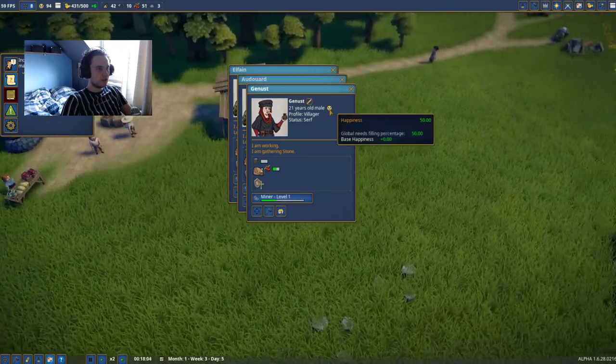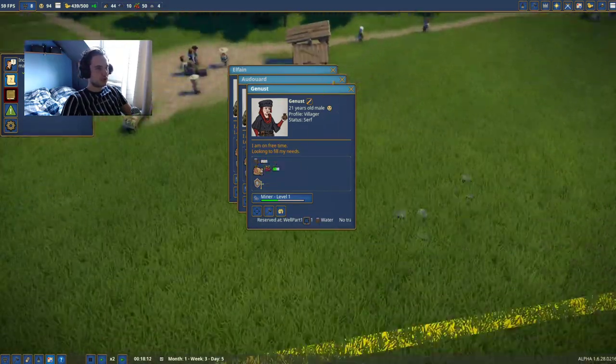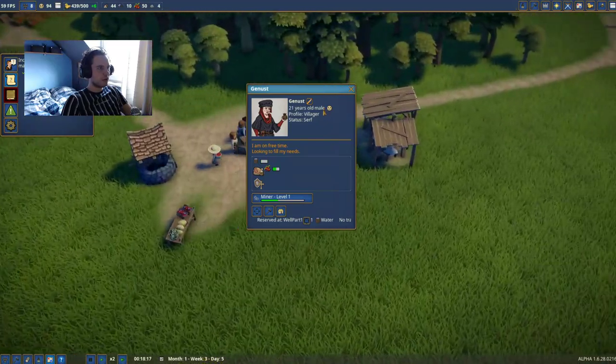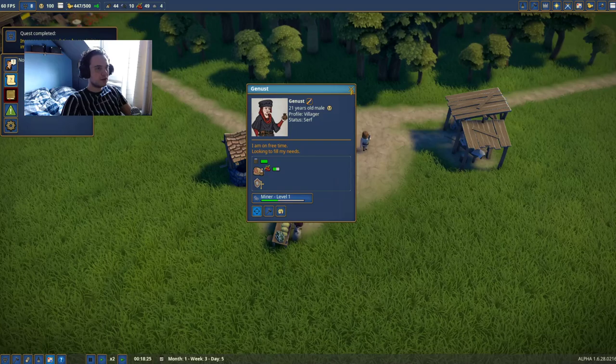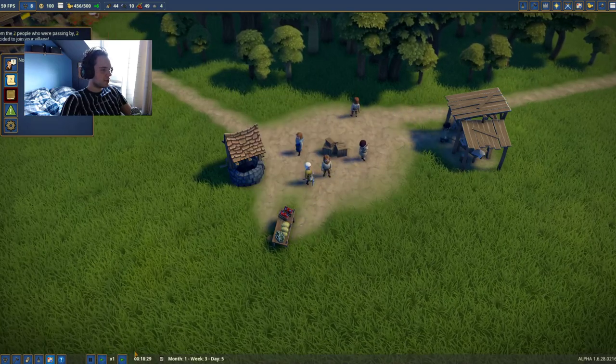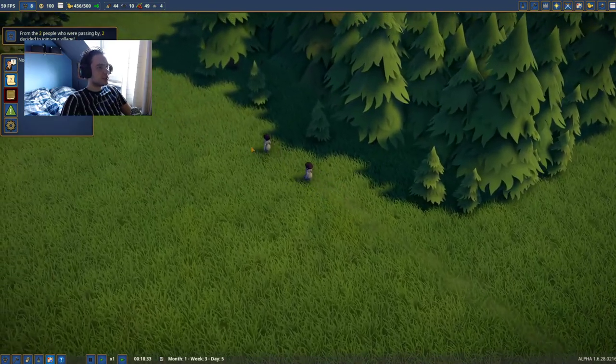This one. You need a break. You need to go get yourself a drink. Some water from the well. Oh, boom, and you did it. From the two people who were passing your villages, two decided to join.